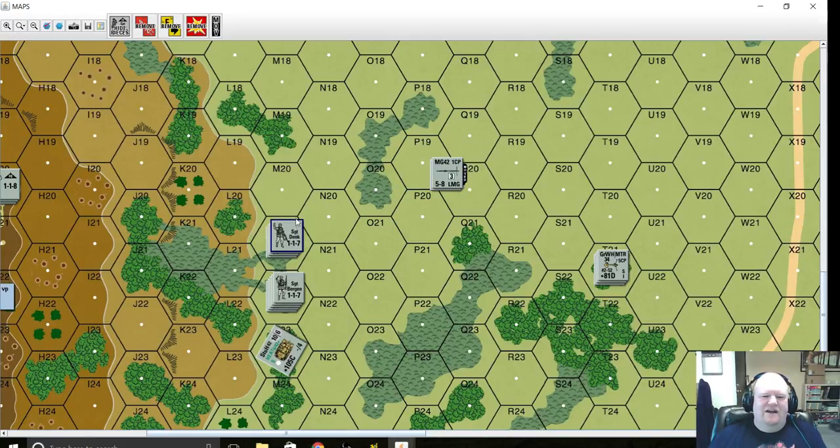Now, granted, the entire platoon is not going to get the leader bonus, but honestly, at this point, I'm not thinking of assault moving very far. And brush, I'm fairly certain is +1. Yeah, 2 movement points to move into. So we're going to go here and move 1 there.